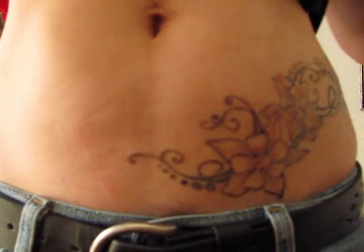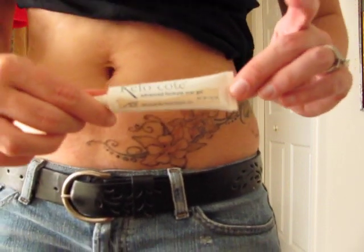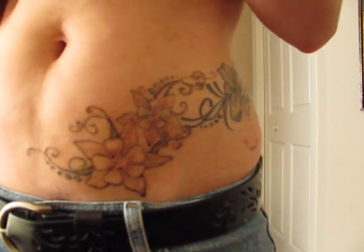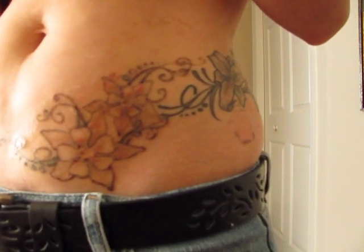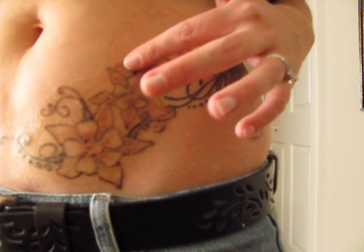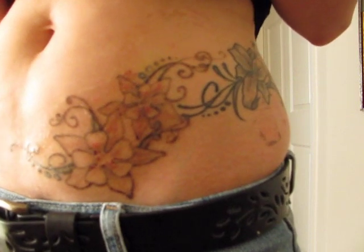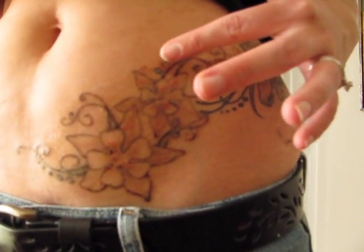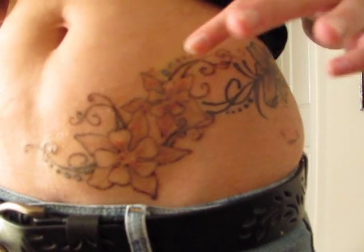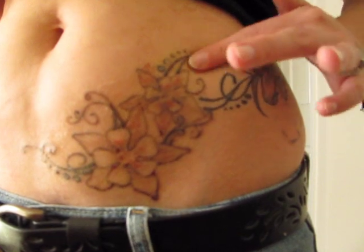Because I got this stuff, I don't know if you can see it, but it's called Kilo Coat. And it actually brings down the scars dramatically. I've been using it because I got the keloid scars after session 3, and they were almost completely flat, and then I had this next blast of laser, and they kind of raised back up. So I'm going to tell them not to zap them next time, probably give them time to heal a little bit more.